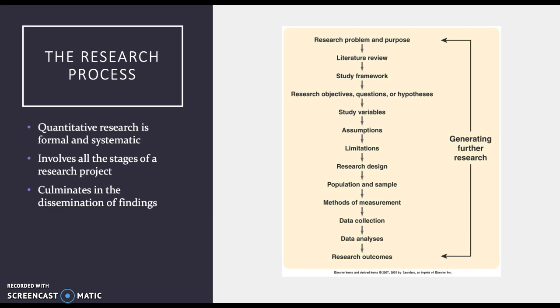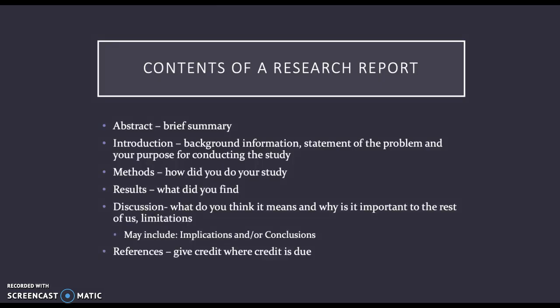So this is the basic process you have to follow. And in the final product, you should have an abstract, a brief summary, then you write an introduction, provide some background information, basically answer the question, why? Why is my question important? Why should you care about my research? And then you tell people your methods, how did you do your study, so other people can judge whether you did it right or you didn't make a mistake. Are you being objective? Did you control all the possible explanations other than the one you proposed, your independent variable?